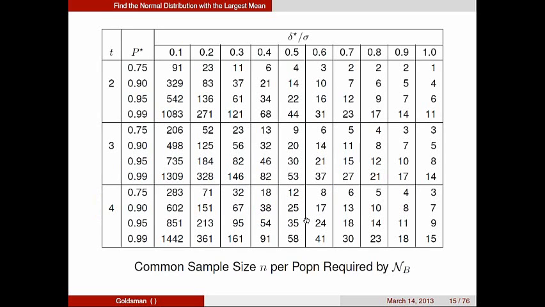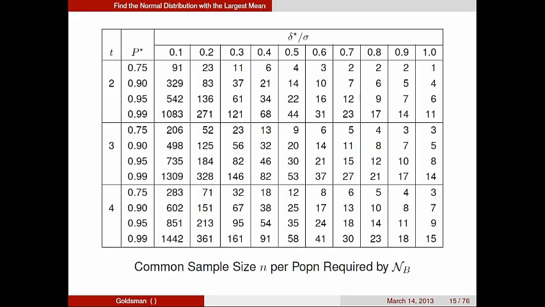Very, very nice. So here's the table. Obviously, I don't expect you to memorize this today, but you can see I have a T value, a P star, and a delta star value. I find the sample size from my table, and some of the sample sizes get pretty big, but see, this corresponds to T is 4 populations, P star is 0.99, which means I really, really want to make sure that I get it right, and this delta star is very small. It's a very small indifference zone requirement, so that's why I have to take 1,442 observations to get things right.